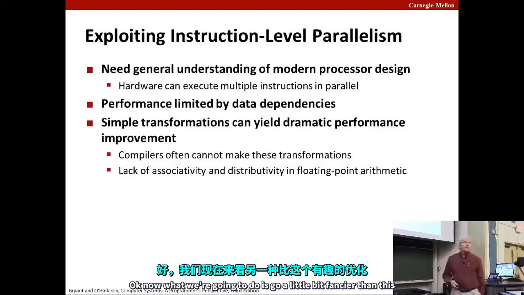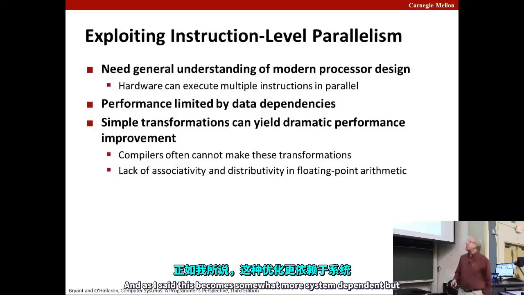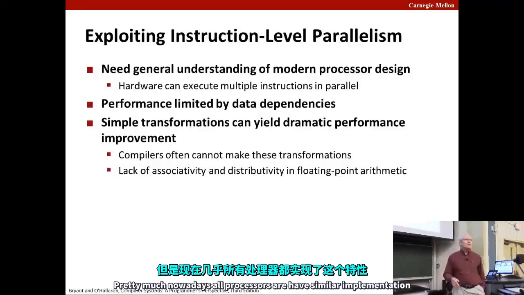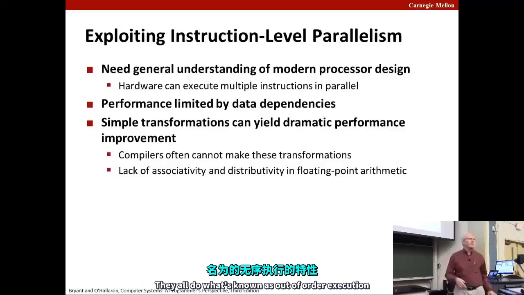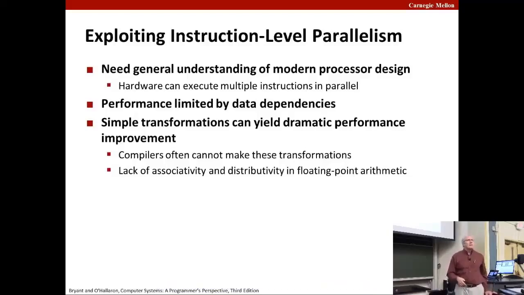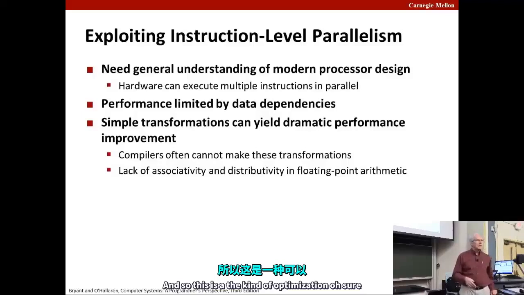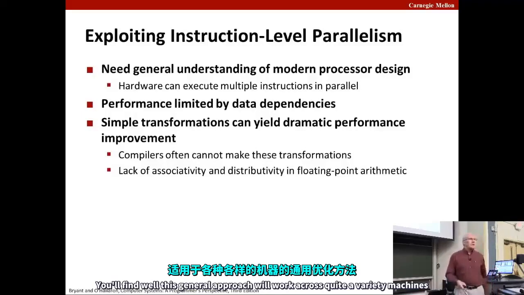Okay, now what we're going to do is go a little bit fancier than this. And as I said, this becomes somewhat more system dependent, but pretty much nowadays all processors have similar implementation. They all do what's known as out-of-order execution, except for the most primitive microcontrollers. And so this is the kind of optimization I'll show. You'll find this general approach will work across quite a variety of machines.